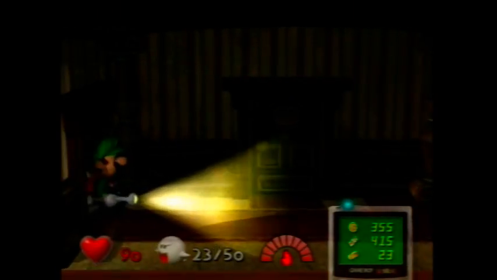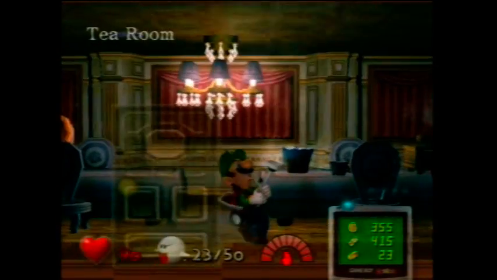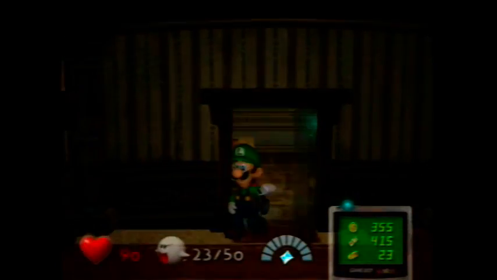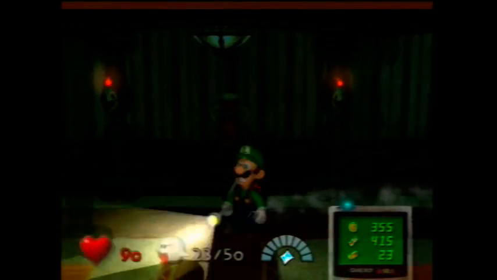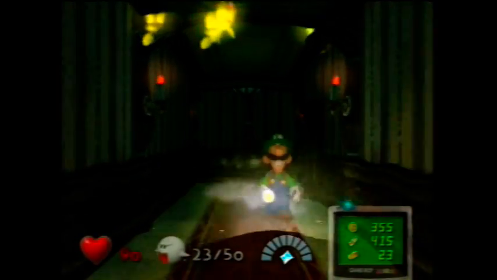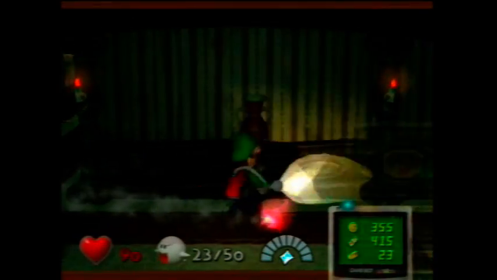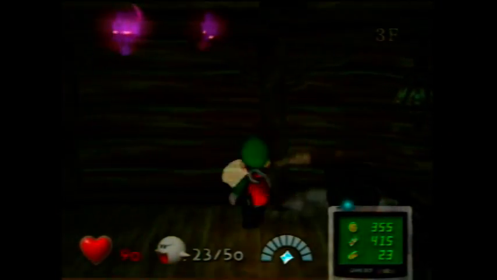Here we go. Let's just hop on over to this room and grab the ice ghost. Come here. Alright. Now we're set to defeat this water element ghost. That's the first water element ghost, I think, that you see in the game. Yeah, you can tell it's been a little while since I last played this game.